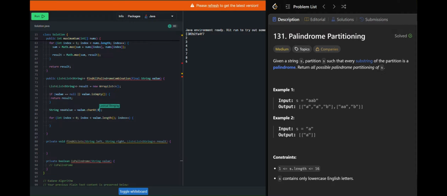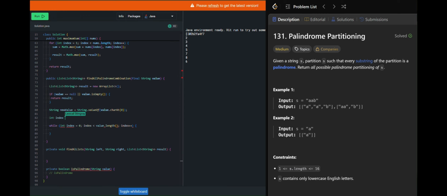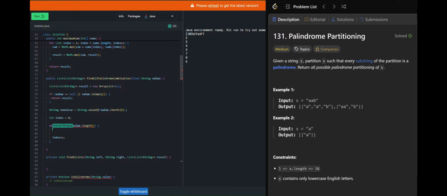So I can have the new value, index plus plus, and what will I do?